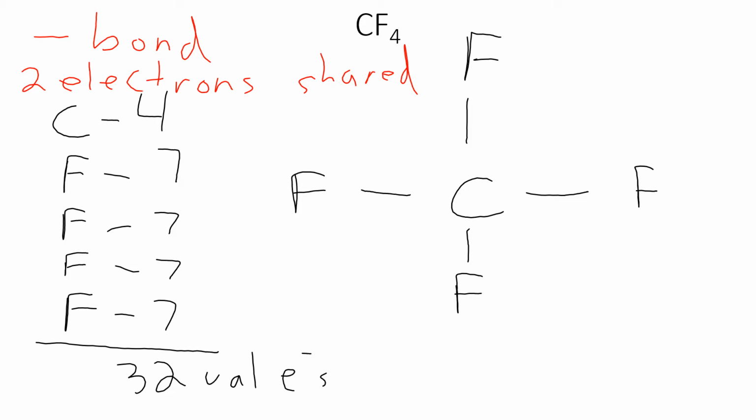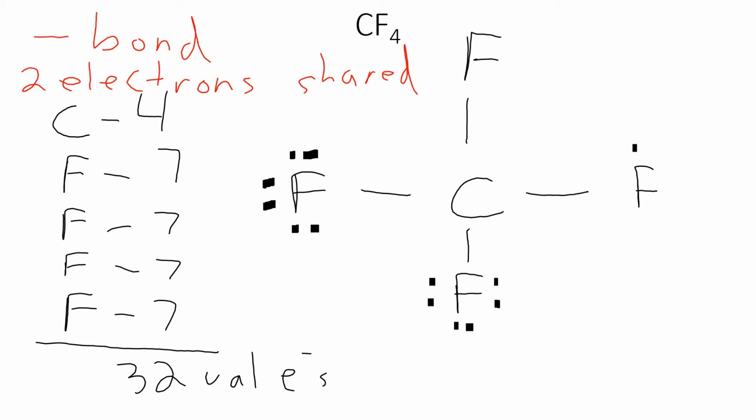So if I look at the fluorine on the left, how many electrons are currently in its area? Currently, I have 2 from the bond. In order to get up to 8, I need to start adding lone pairs. How many lone pairs? I would need 3 lone pairs. Here's 1 lone pair. Here's another lone pair. Here's my 3rd lone pair. Now I'm up to 8 electrons there. 3 lone pairs will go on each outer atom. Do the same thing for the fluorine on the bottom. Each dot represents an electron, but they're always coming in pairs. That's that lone pair. 1 lone pair is 2 electrons.